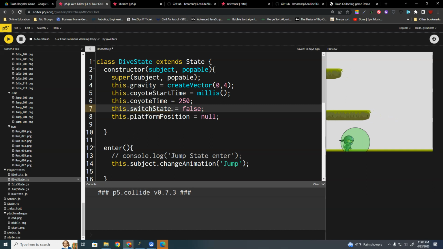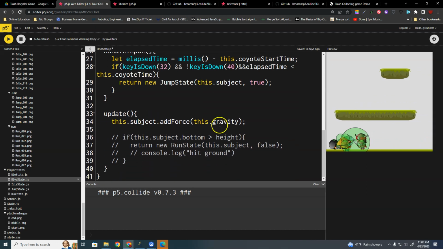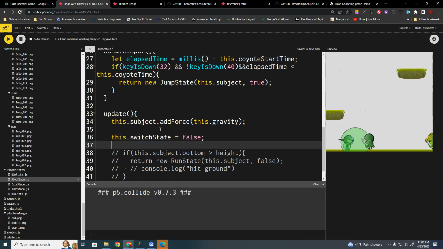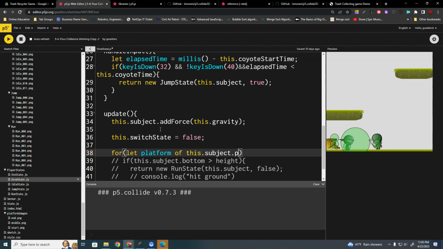We'll start this out as false. Okay, and then when we get into an update, we're going to further make sure that we're in there. False. Okay, so we're going to go through every platform. For let platform of this.subject.platformsList.